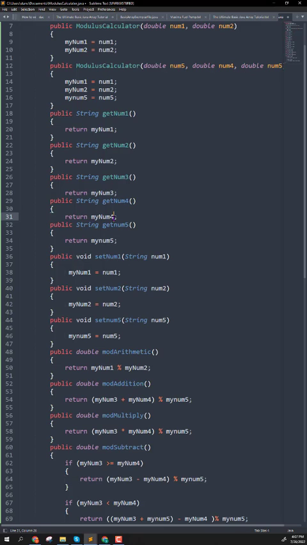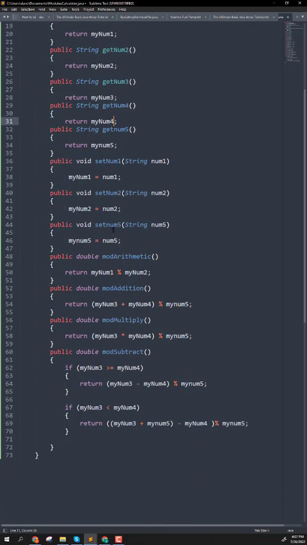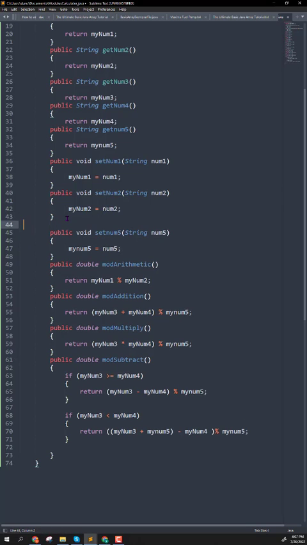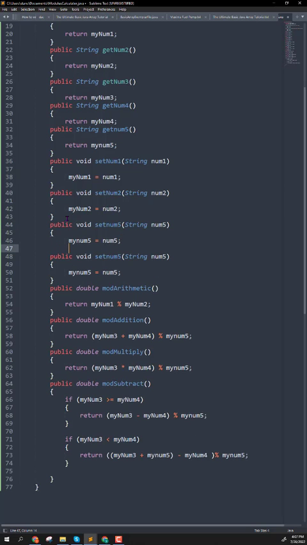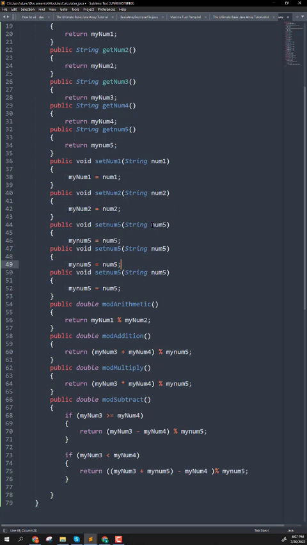And those are our accessor methods. And we need to do the same for the set methods. Alright, we need to be able to make changes.